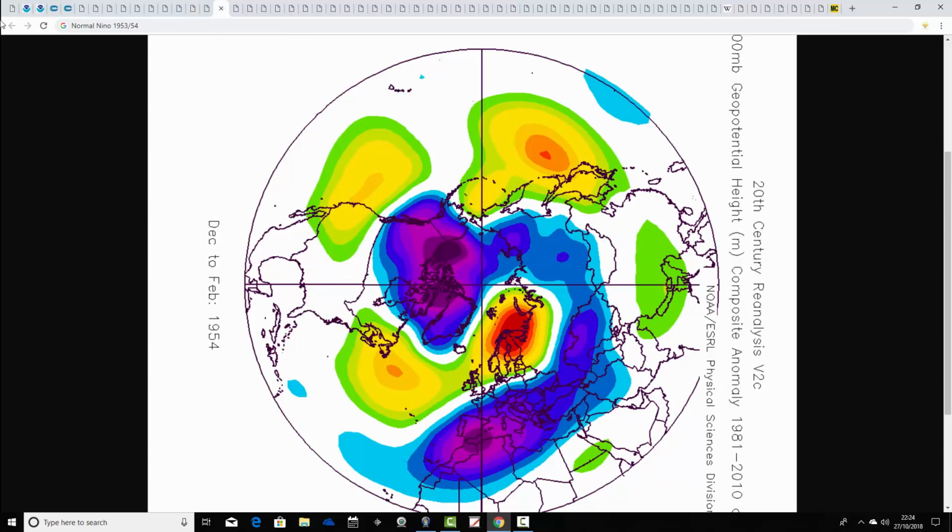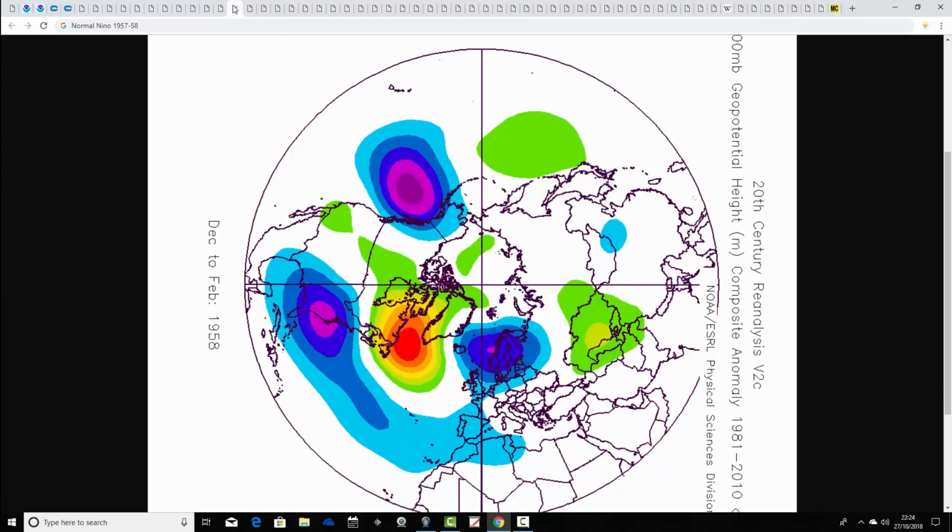This is 1953-1954. Let's try to get a little bit more interesting now, these winters. We find with this one, we've got a Scandinavian high dominating to our northeast, where we've got this red area, and then we've got the below average heights down to the south, and that leaves us pulling in these easterly winds. It starts off mild in the winter of 1953-1954, but it gets a lot colder by the time we get through to the end of winter, particularly February 1954.